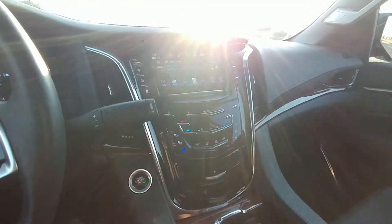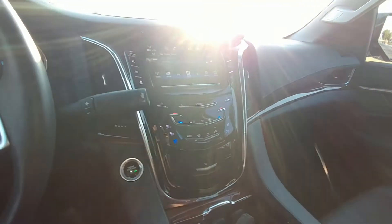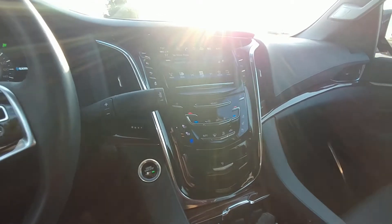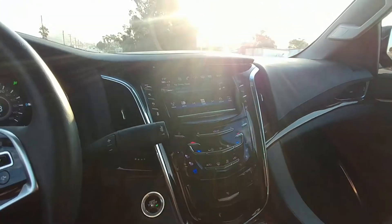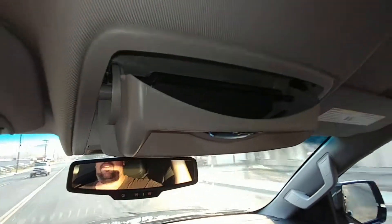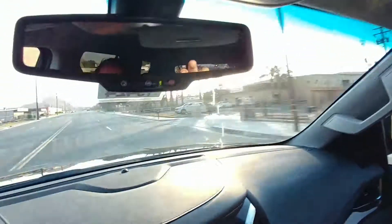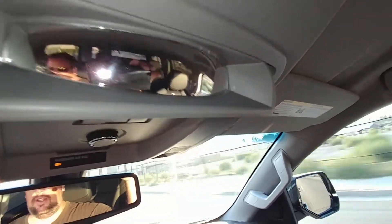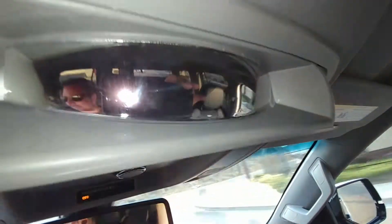My mom has a little bit of a mobility issue and she can get up in this thing no problem. It's easier for her to get up into this than down into the Corvette. You've got your sunglasses holder there, and if you click it there's a little mirror so I can look into the back and see all my kids fighting — spy on the people inside.